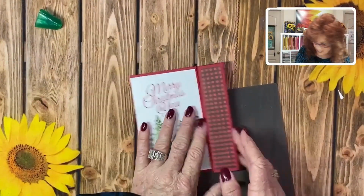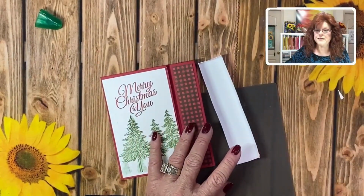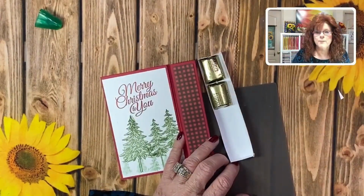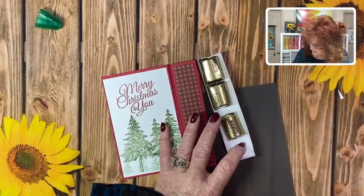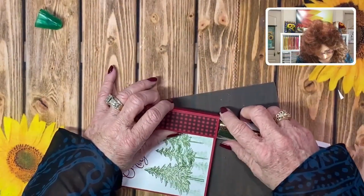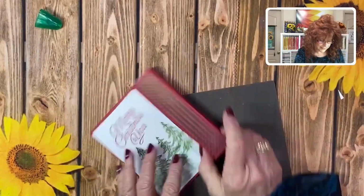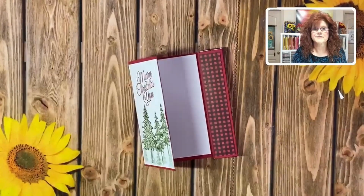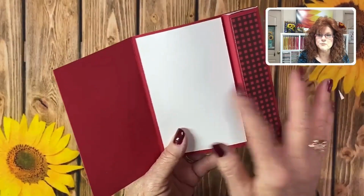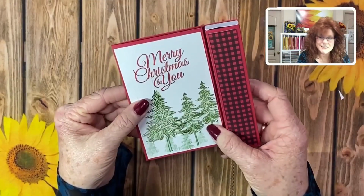Okay. And now we're going to get our candy box and fill it with our nuggets. Oh my goodness. And look, it fits 4 perfectly. So let's go ahead and get that in there. And look at that card. See how easy that was to make? You have plenty of room to write your message. Your candy stays right there. And it's just so wonderful.